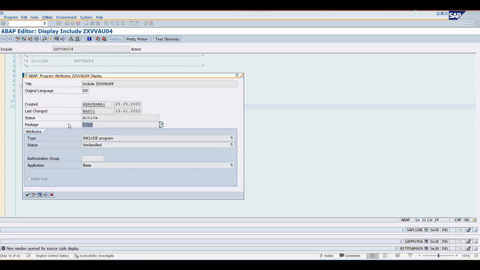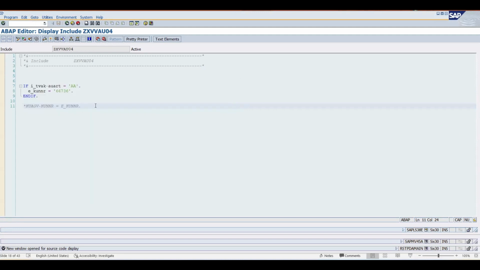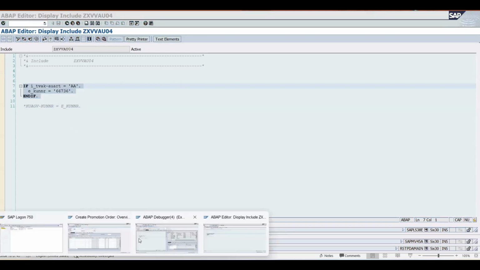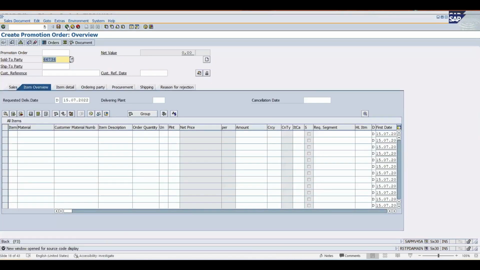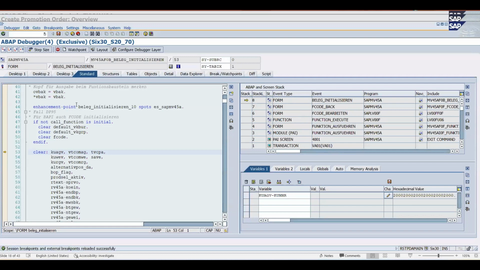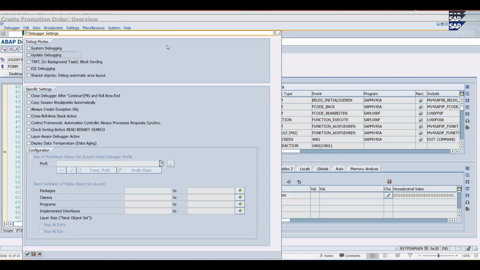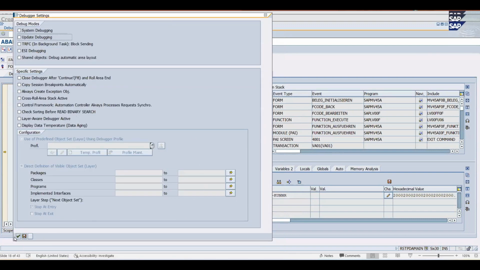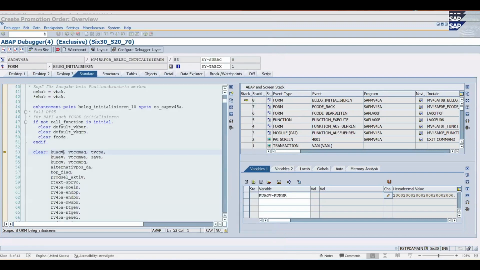Okay, so in layer aware debugging we will give this temporary package and we are expecting it to stop over here, right? But you will see that it will not stop here. Just go back, and I'm just going to disable that update, because it's getting triggered every time, not required.